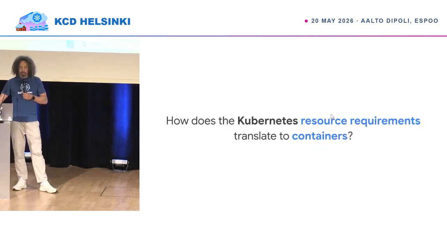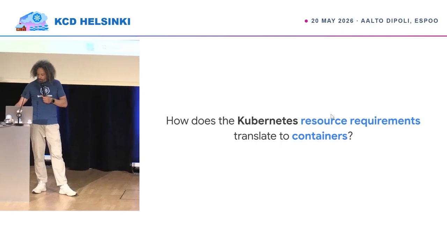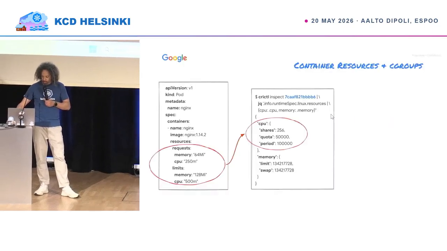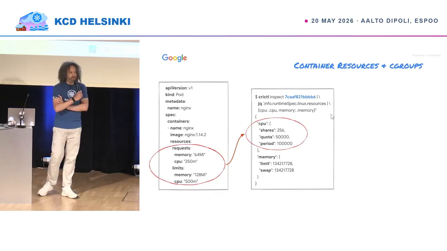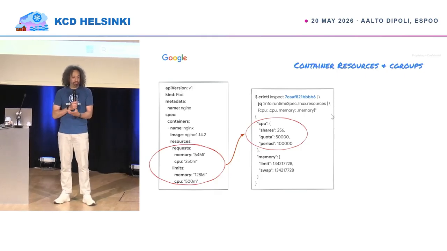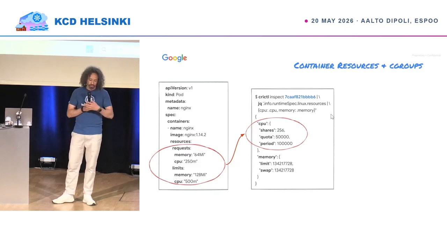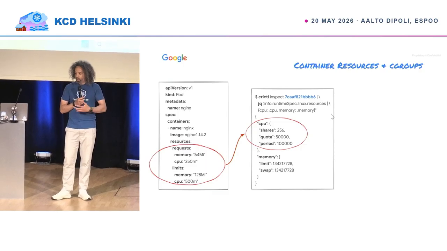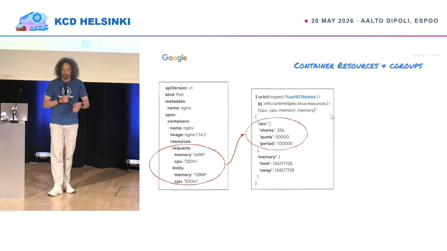How do these resource requirements, when you set the requests and limits, translate at the container level? Well, it's very simple. When you set your CPU requests, those are translated into a share of the CPU. So 0.25 CPU, or 250 milli CPUs, basically means a quarter of a core. Or if we're talking about it as runtime over a minute, that's a quarter of a minute that particular container or process can use the CPU.